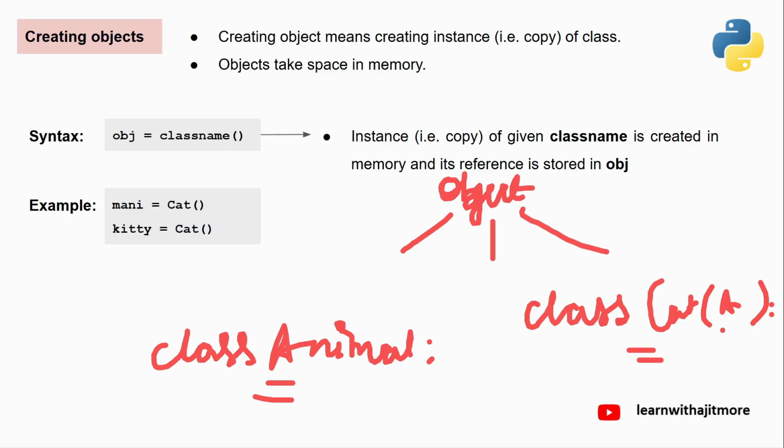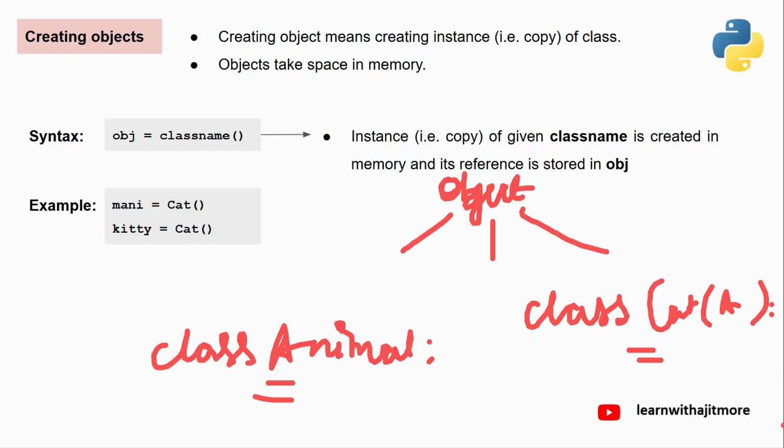In real life also, when we face some problem, we don't directly go to God. First, we go to our parents and try to solve that issue. If our parents are not able to solve it, then they go to their parents, that is, grandparents. If they are also not able to solve it, then we take the help of God. Right? In normal life we say, don't run directly to God. First try to solve it on your own. If you are not able to solve it, then take the help of your parents. If not, then they will take help of their parents. And if not, then ultimately we leave it to God.